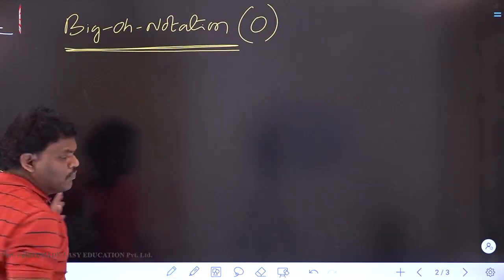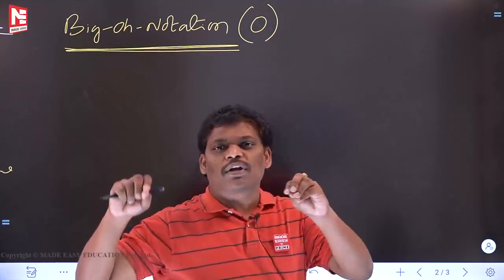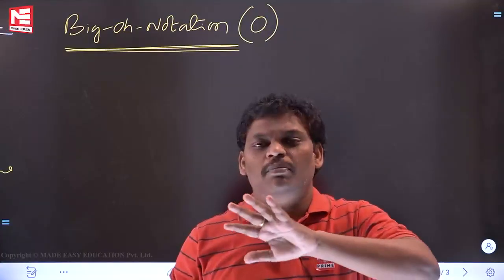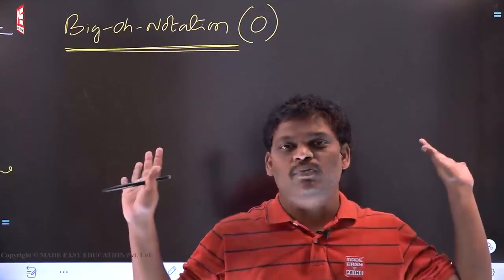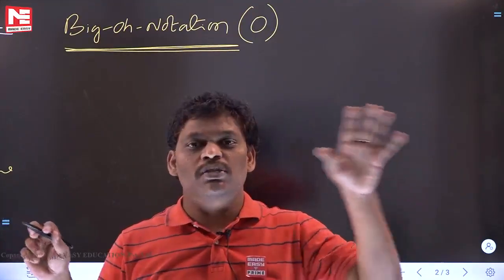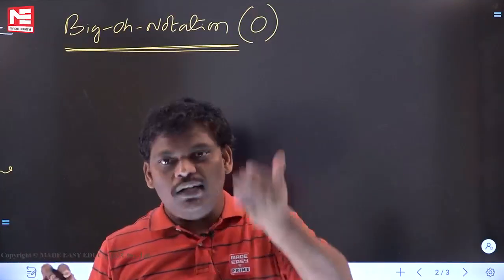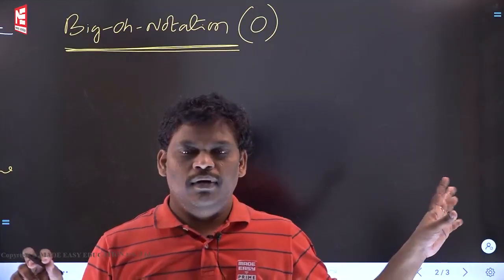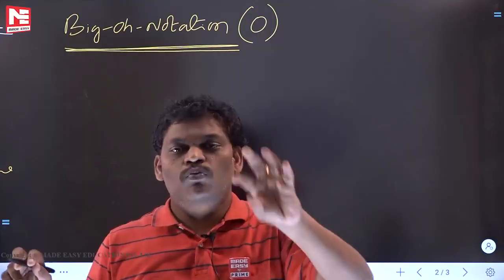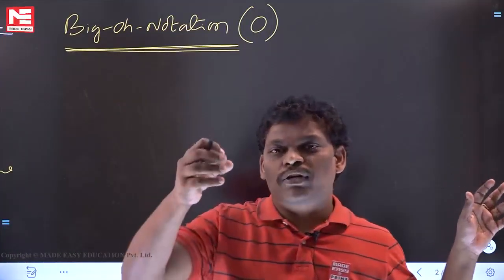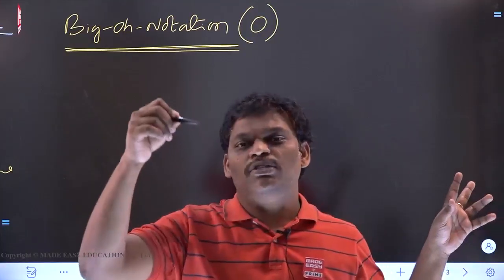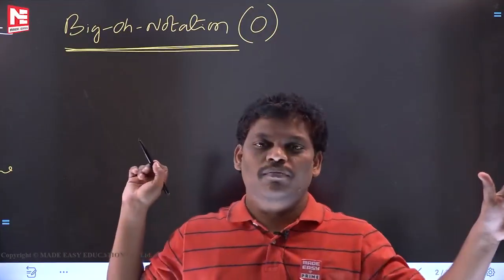Please be careful. Until now nothing has happened, just a little bit for namesake. If anyone has any small confusion, let me say it within 1 minute. The next topic in the algorithm subject is asymptotic notation, which internally contains big O, omega, theta. To explain asymptotic notation, I took two functions f of n and g of n, which are positive functions, meaning only positive functions we are discussing, not negative. The reason is that time complexity and space complexity in the algorithm subject cannot be negative.